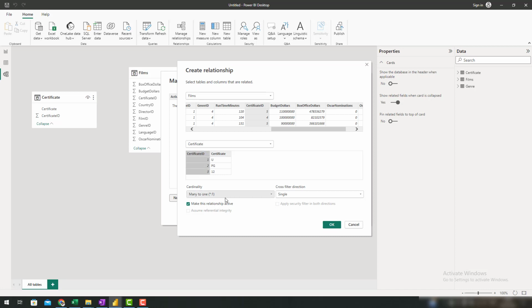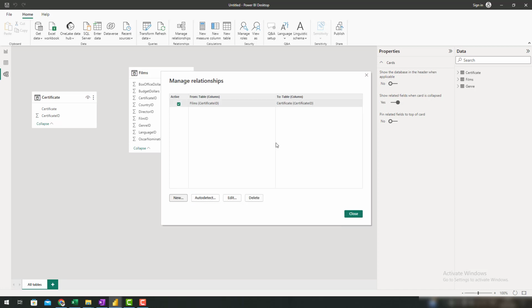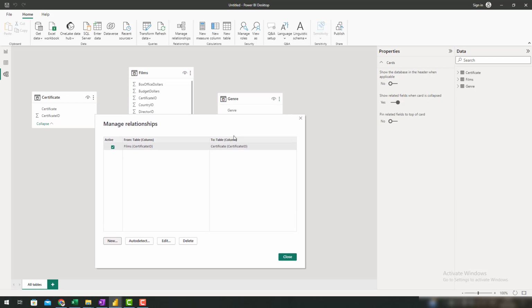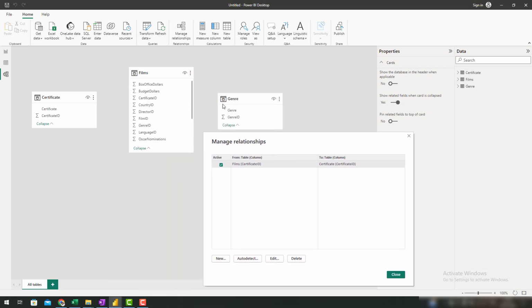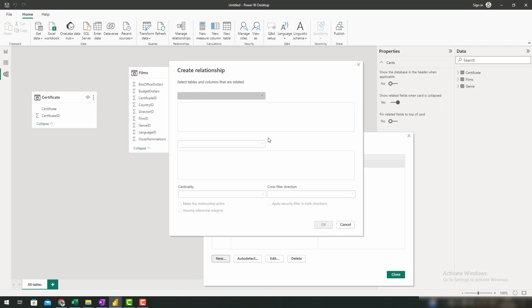Okay, now see, it has automatically detected the relationship like many to one. Okay, make this relationship active. And I also want to create a relationship with this one also, generic one. Okay, I will click new, film again.